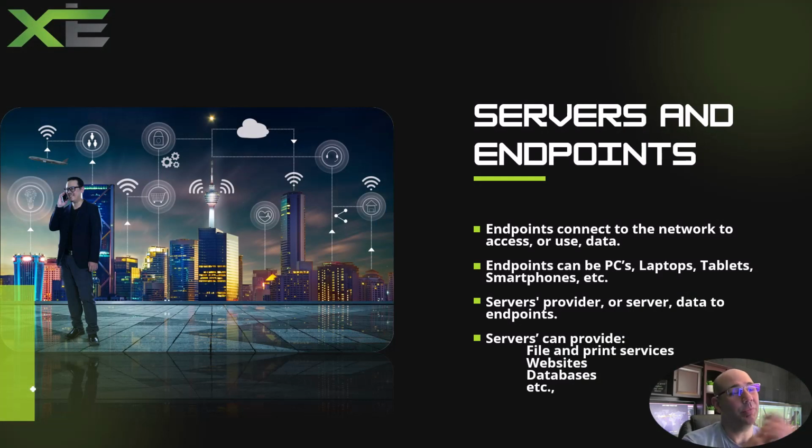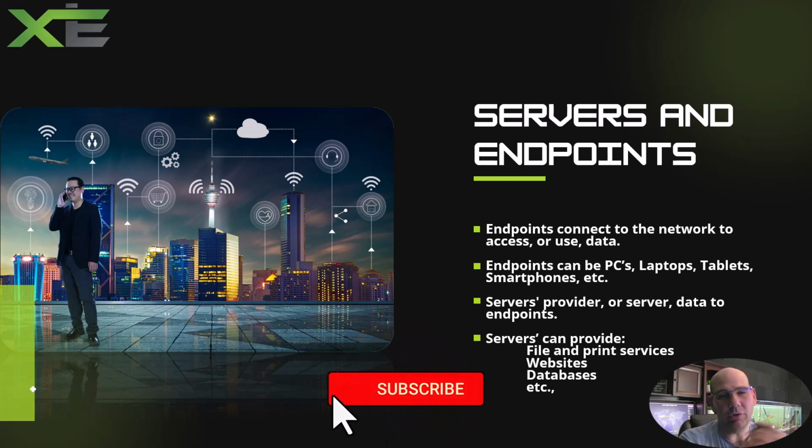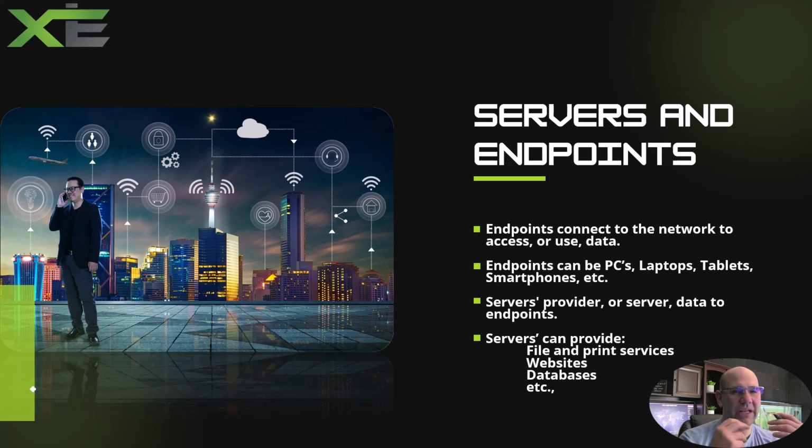In this video, pretty short video, we're going to talk about endpoints and servers, or servers and endpoints. Now, most of you know what these are, even if you don't know that you know what these are, and it's pretty simple. Endpoints are essentially any device that's going to connect to your network in order to utilize what your network is providing. So, for example, this could be your laptops, your printers, your smartphones, tablets, things like that.